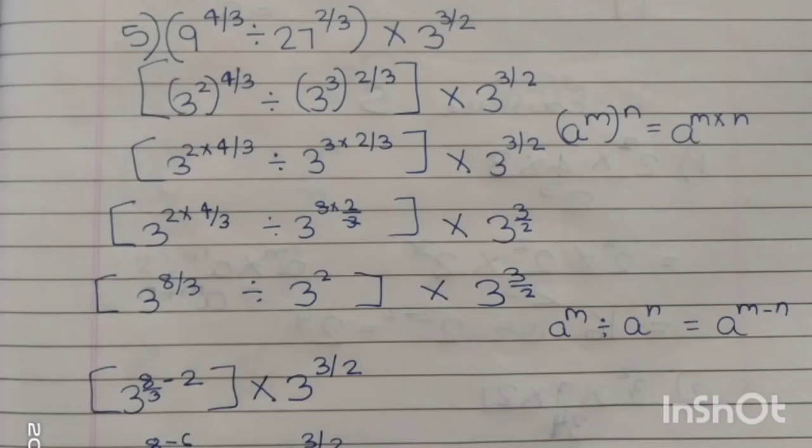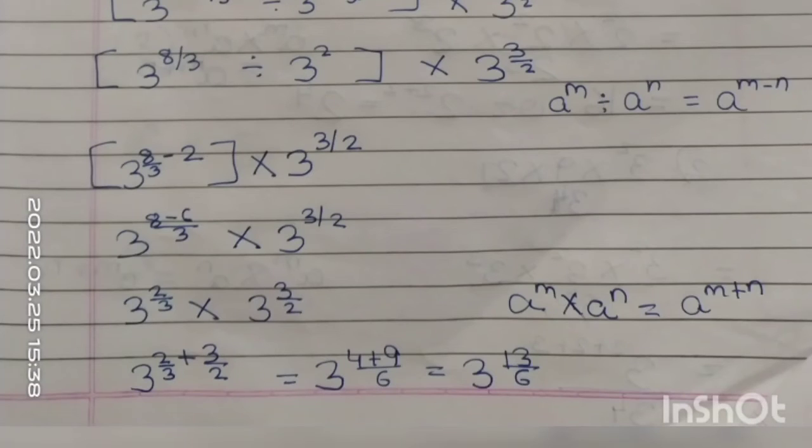So we can do the quotient and the power law. Quotient law is for division and we have to first solve the brackets. So we'll do first the quotient law. a to the power m divided by a to the power n is equal to a to the power m minus n. So the bases are same, exponents are different. So we'll do 8 by 3 minus 2, which is, when you do your cross multiplication, 8 into 1 is 8, minus 3 into 2 is 6, divided by 3, which is 2 by 3. Or you can do it by the LCM method.